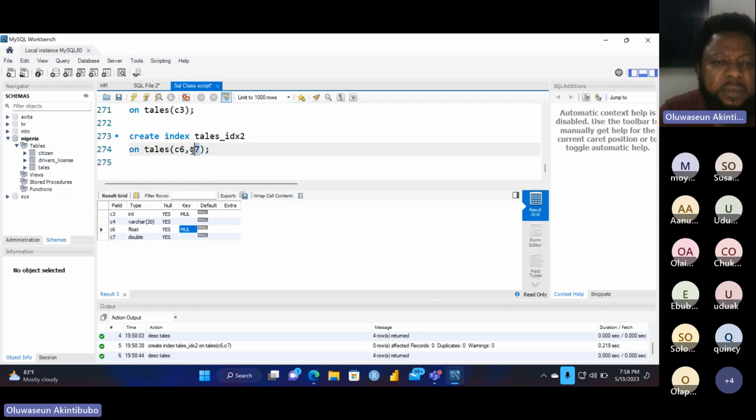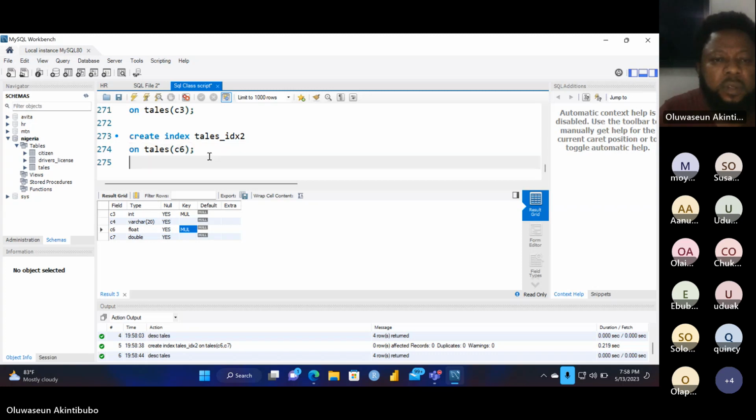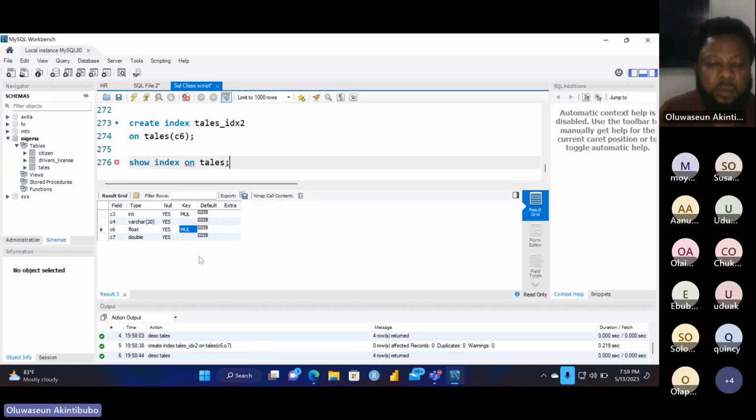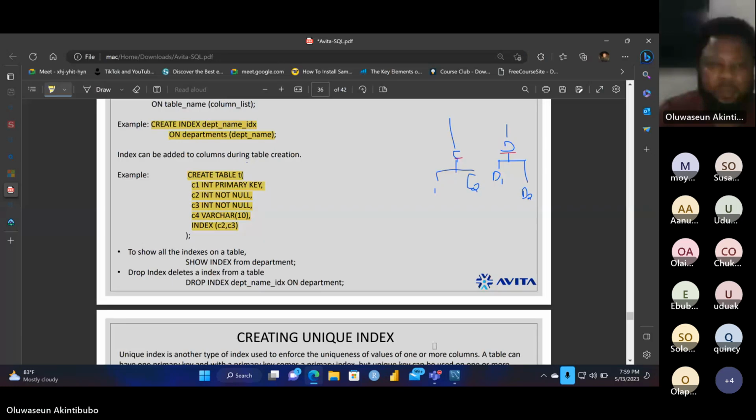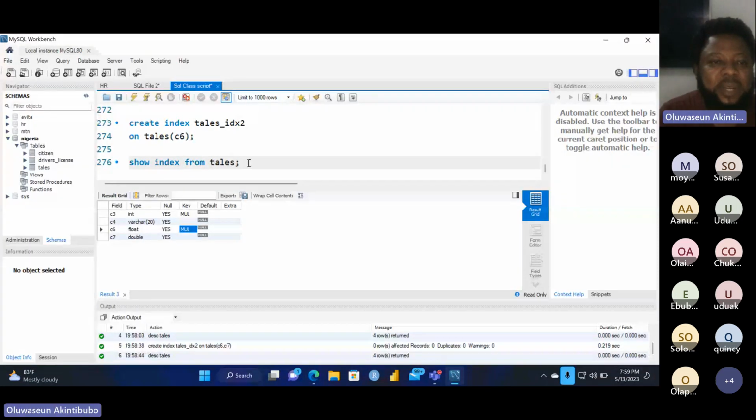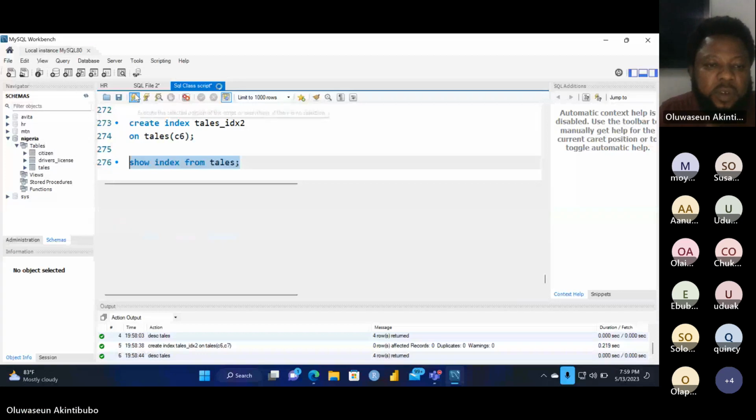Why is it not adding to C7? Are you following me? SHOW INDEX FROM tails. I want to see all the indexes on that table.